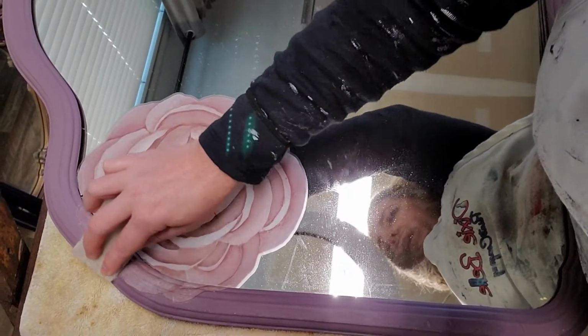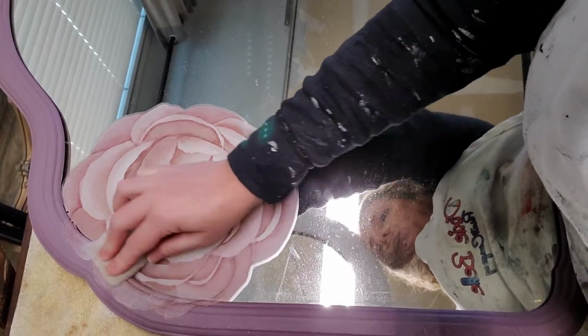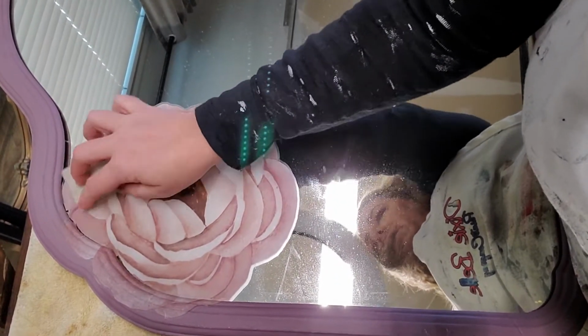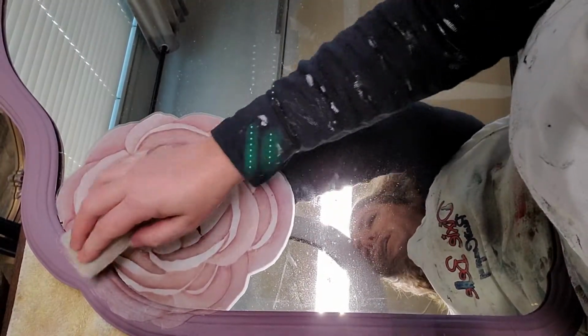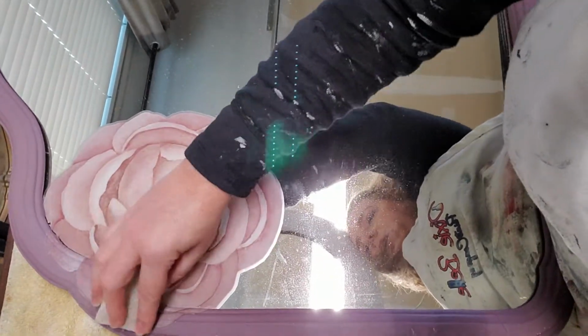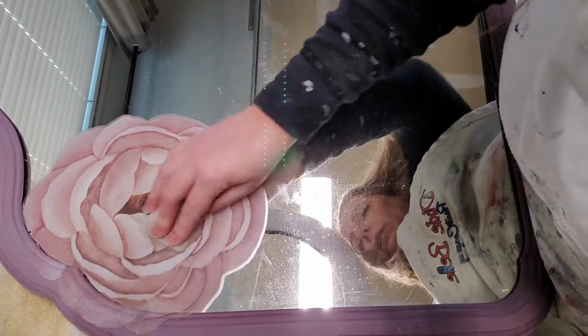So now I'm going to go over the portion of this that's attached to my mirror frame. I'm doing the same thing. I'm going to burnish this down. This also helps diminish on a wood surface, it helps diminish the clear halo that's around the transfer. If there's a section I feel like it's not quite attached, before I burnish it, I will go over it with my fingers and make sure that's attached. The finishing pad can't feel things that I could feel with my finger.